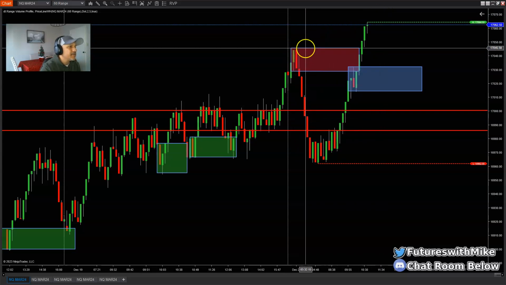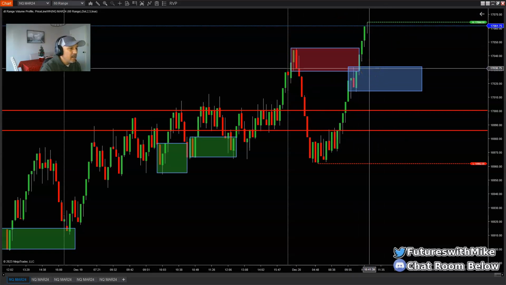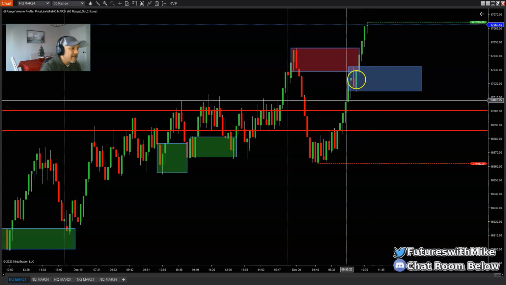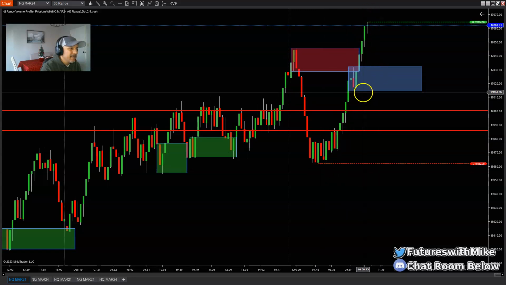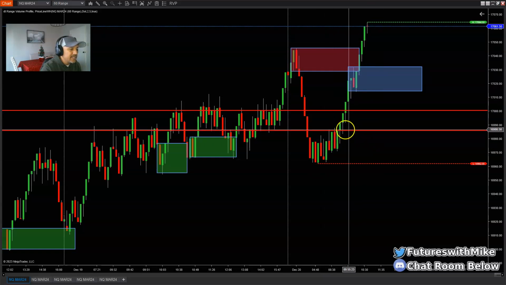It broke major area structure back to the upside. So this here is an area of demand. It's higher up, within this leg here, centering around maybe the 50% area so far. This is a tested area now.